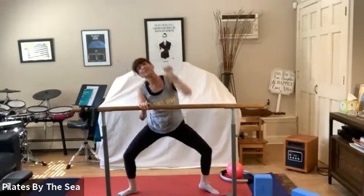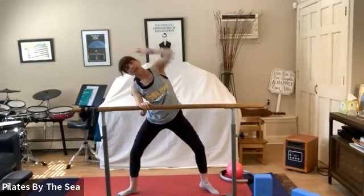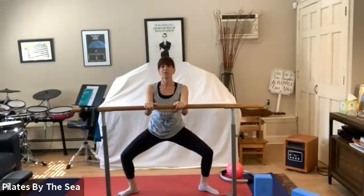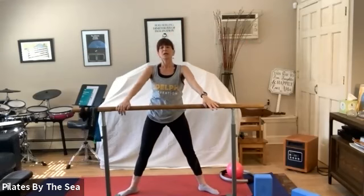Yep, we're almost there. This is the last position. This is it. Reach down, reach, down, pull the knees back, 2, 3, 4, 5, 1, 2, 3, 4, 5, straighten the legs.